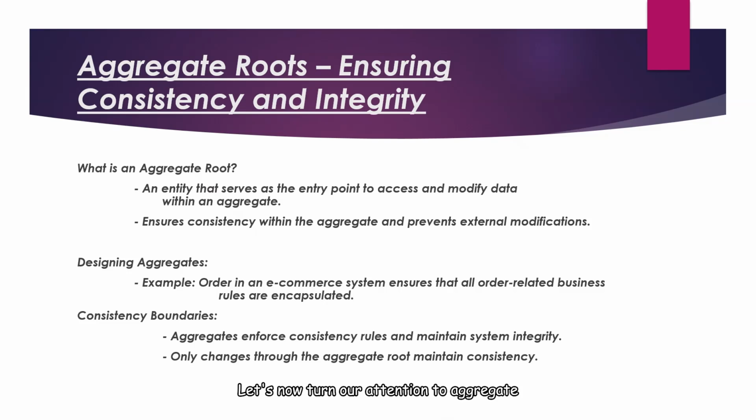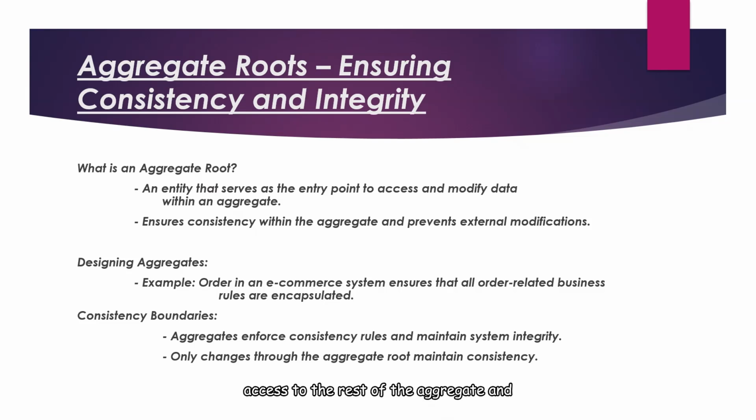Let's now turn our attention to aggregate roots, which are central to maintaining consistency and integrity within your domain model. An aggregate root is a main entity within an aggregate, which is a group of related objects. The key role of the aggregate root is to ensure that all interactions within the aggregate are consistent. Think of the aggregate root as the gatekeeper.